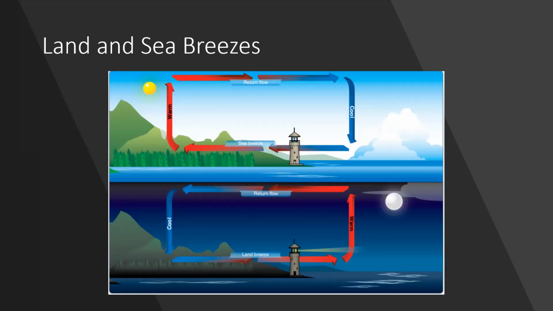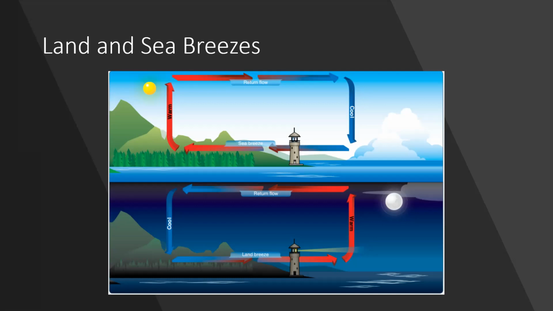And as it drops, it comes back and moves towards the land to be heated up again. And this causes a sea breeze. I think I said land breeze. I meant sea breeze. So this causes a sea breeze to form. And you can notice this, especially if you're near the lake on a hot day when the water's kind of cool and there's a strong breeze coming off the water. Well, this is due to the fact that the land heats up faster than the water does. And it causes this kind of convective current to form where it draws air back onto the land.